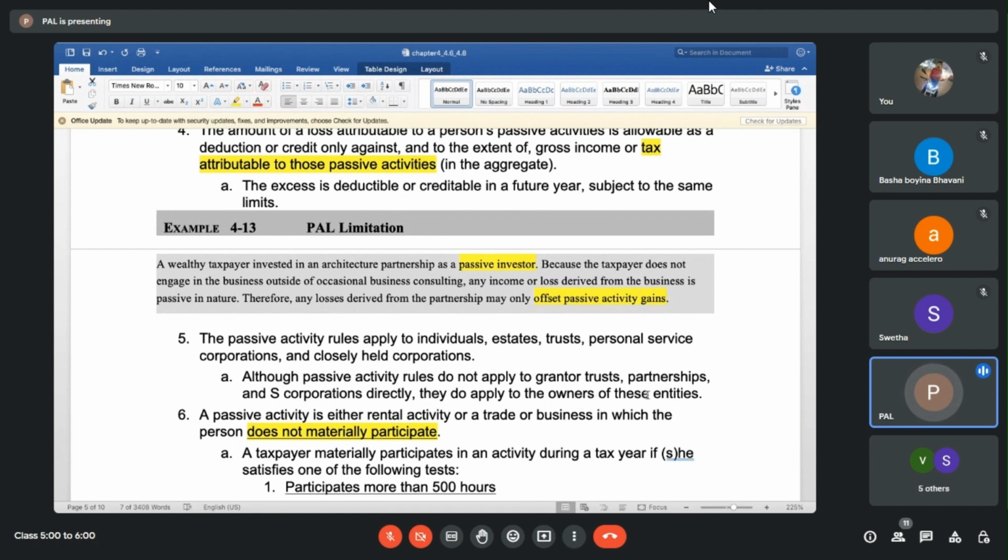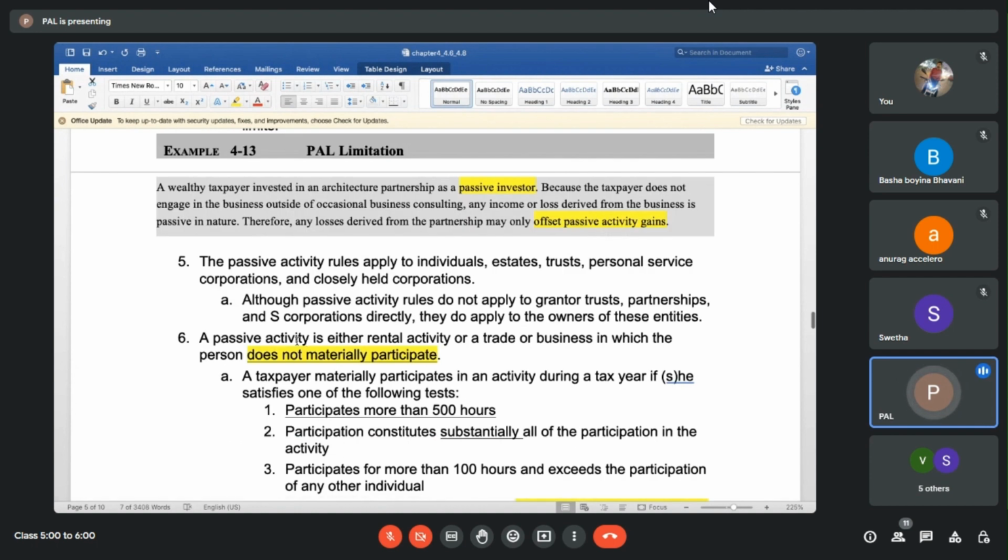On the K1, if there is a loss of $100,000, you will see the entire loss of $100,000 on the K1 when it gets incorporated in the partner's return. It's not like the $100,000 gets reduced to $70,000 and they say you cannot take more than that. No, nothing like that. The K1 will still show the full loss. When you import it into the partner's return, that's the time we need to check whether the full $100,000 loss deduction is coming, or maybe it is getting reduced to a certain other amount. So it definitely gets applied to the owners.